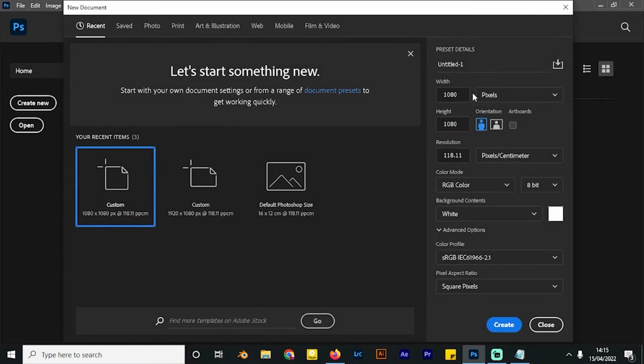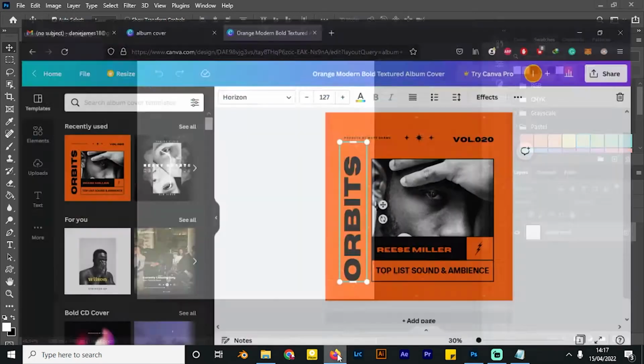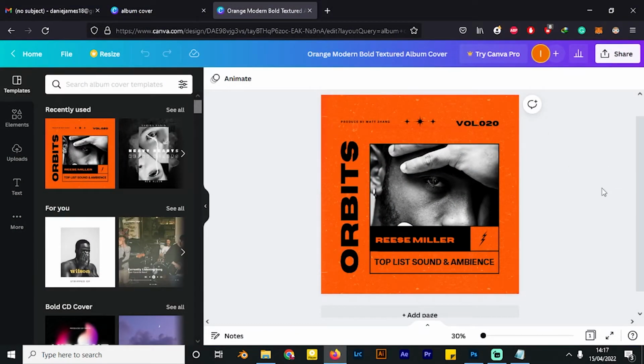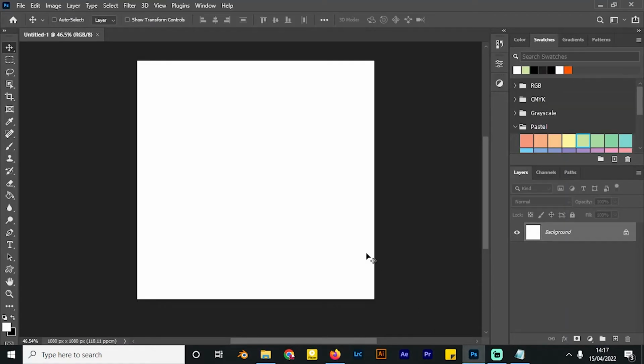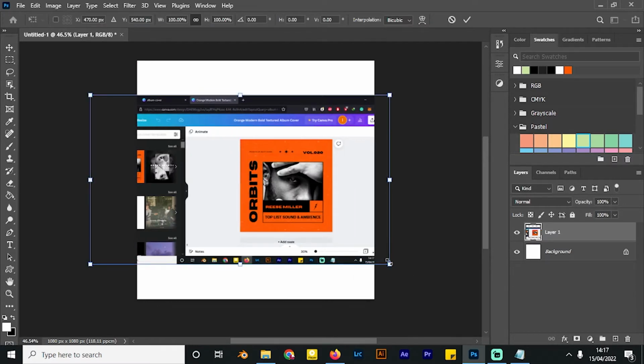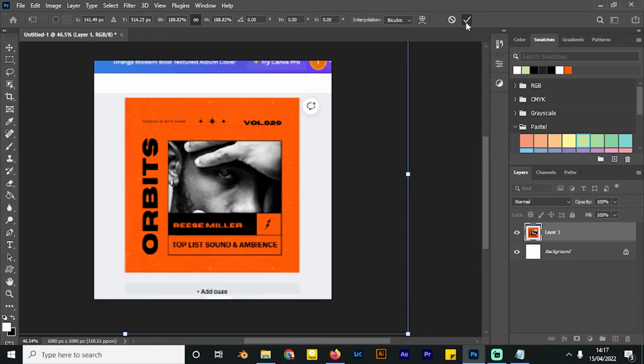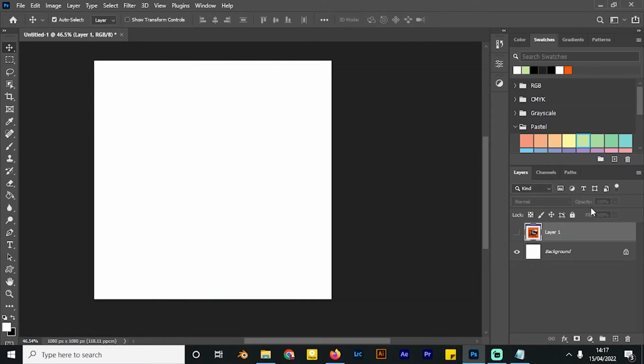So just create a new layer, make sure it's 1080 by 1080, whichever resolution I think can be okay, and then just create. Now that we have our layer set up, we can begin making these. In case you need to benchmark what's in here, you can just screenshot from your screen. You can hit the print screen button and then come back to Photoshop and hit Ctrl V to paste it, and then you can enlarge that slide like that. We'll have it here for reference and just hide that layer.